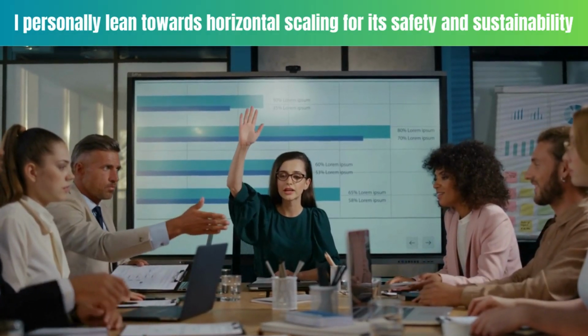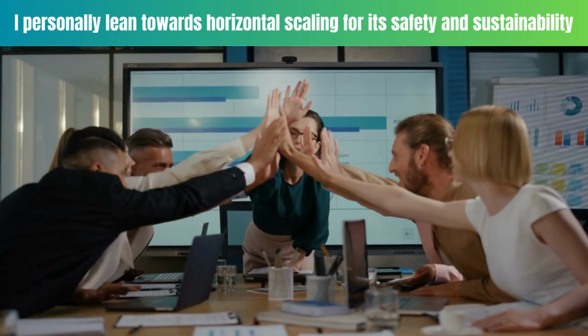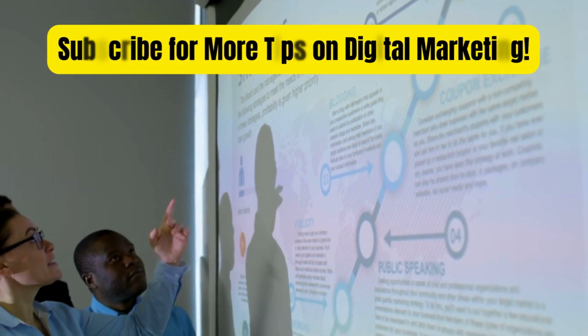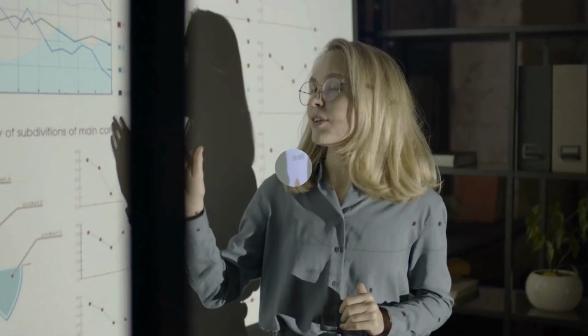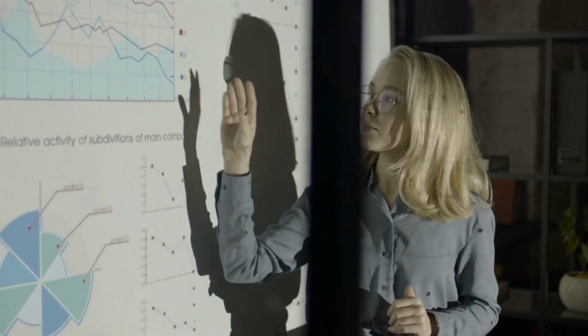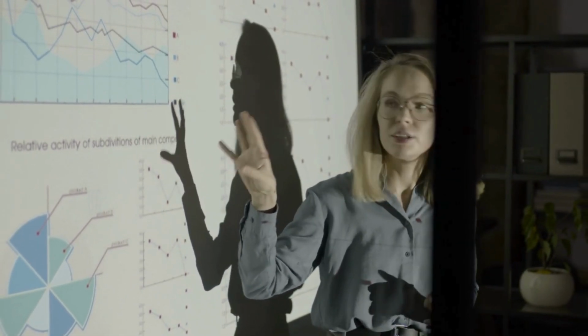So, which approach is best for your business? While I personally lean towards horizontal scaling for its safety and sustainability, every business is unique. There may come a time when increased spending becomes necessary. In those instances, a combination of both approaches tailored to your specific needs will yield the best results. Remember to monitor and adjust budgets cautiously, keeping a close eye on performance.